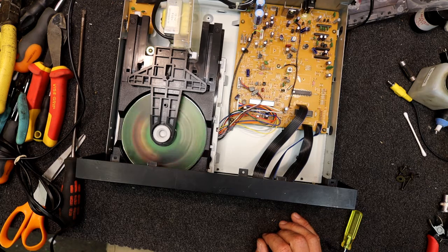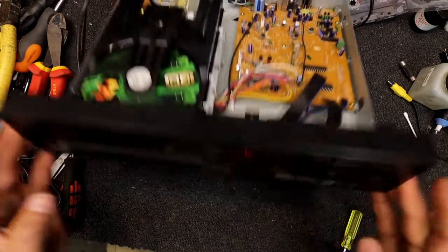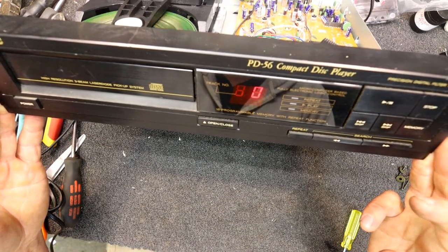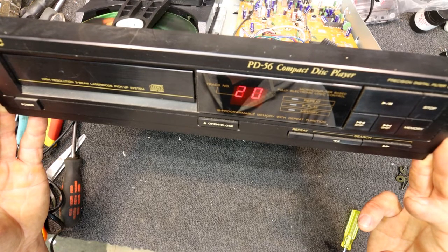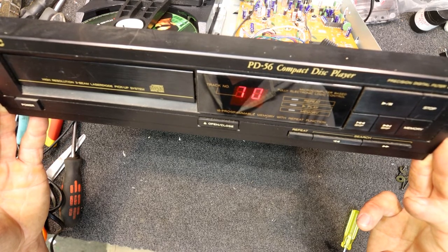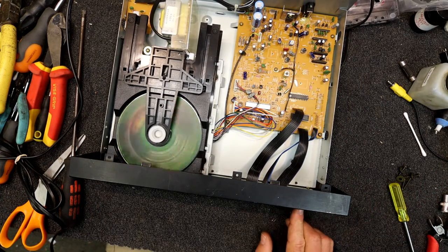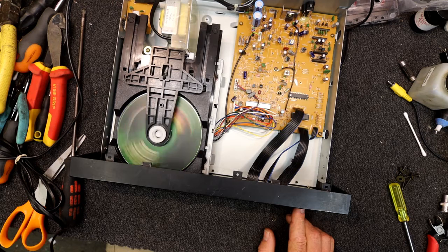20 tracks. Let's see what the time was on that too. So it should come up with the tracks and the time. So it's 20 tracks and it should tell us the time. 70 minutes, so it's longer than this thing was probably designed to take. Even these cheapo ones were set up to the Red Book mostly back then.